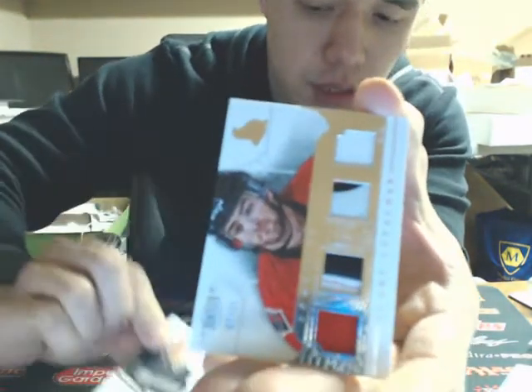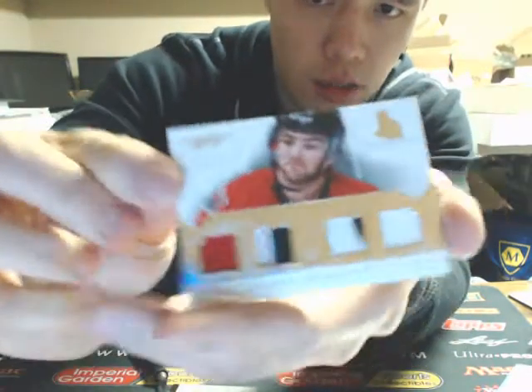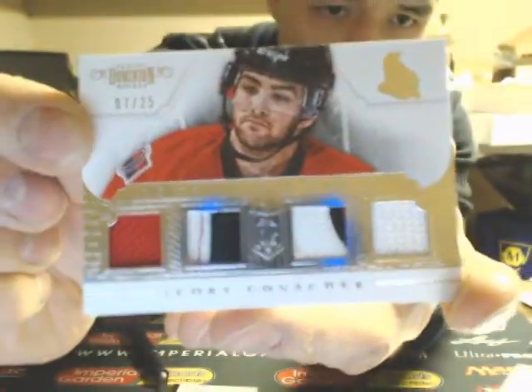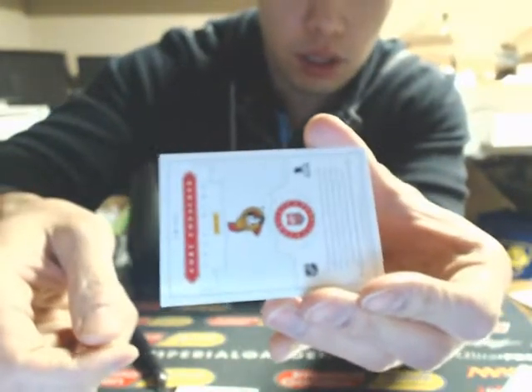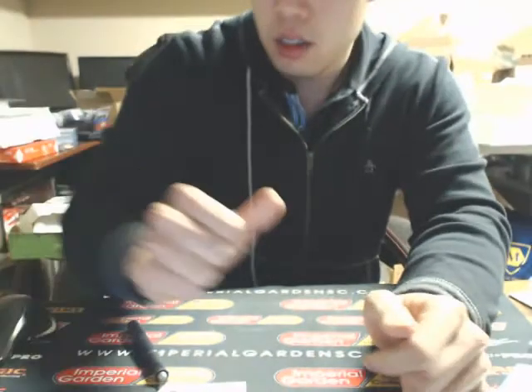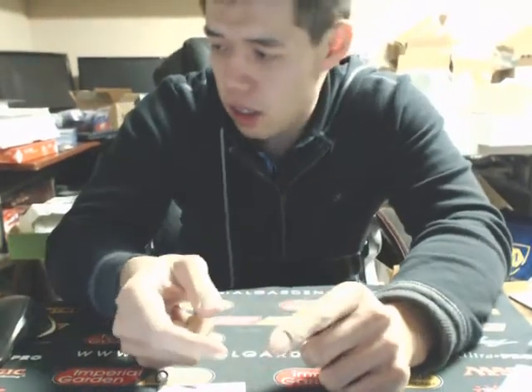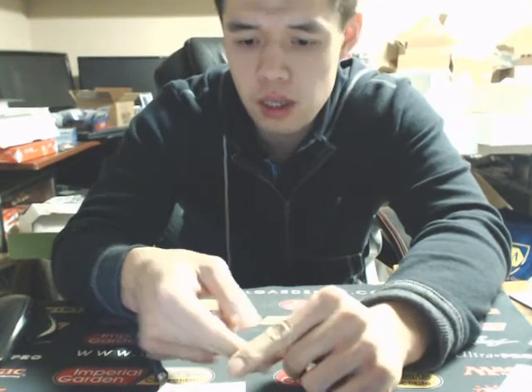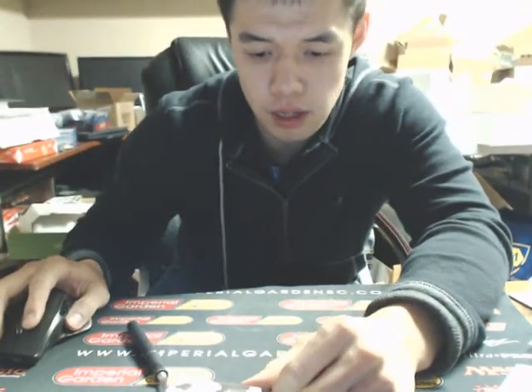And we finished the break and the case off with a complete rookie of Corey Conacher for the Senators — 7/25, with jersey, prime, patch, and fight strap. There are eight Senators here. So there we have it, guys — just two loose boxes of Dominion tomorrow, and box three of the Cup case. Ronnie should be starting breaks again real soon too. Have a great night, and we'll see many of you tomorrow night when we're live for case breaks. Thanks!